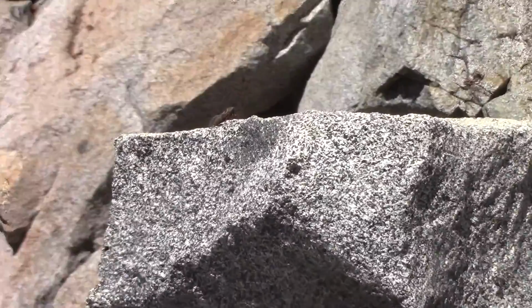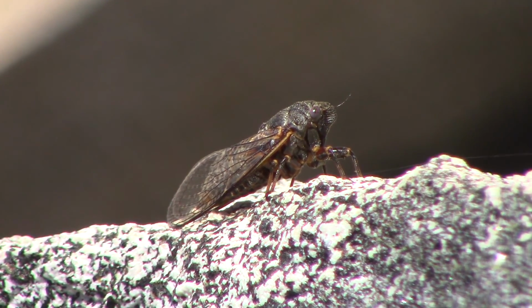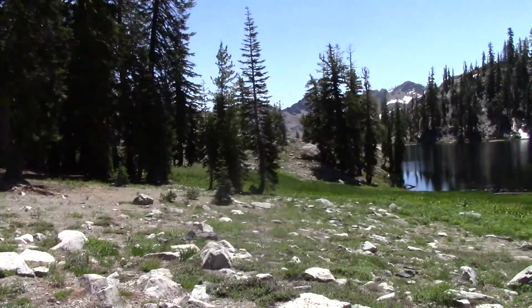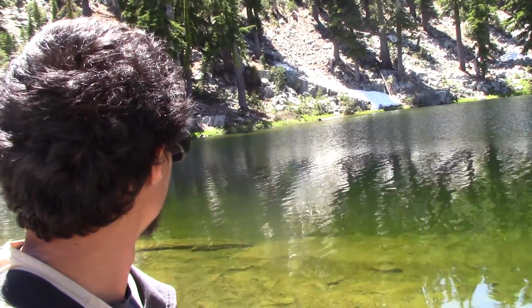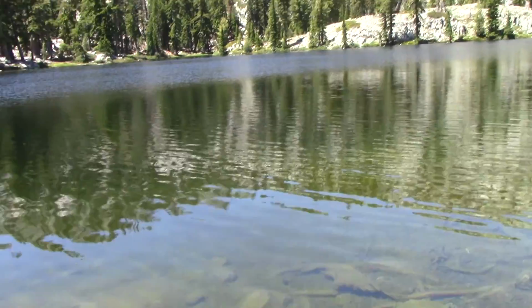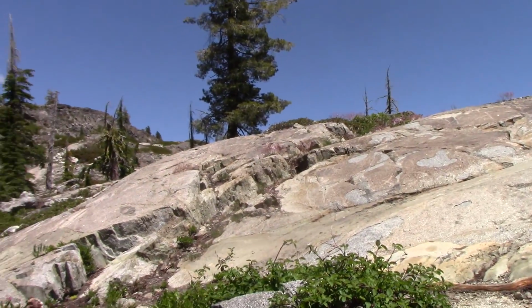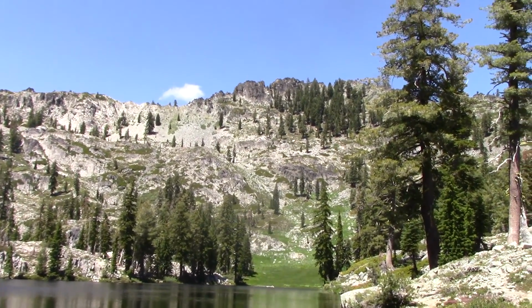There were 2 cicadas. Made one fly off though. He's just buzzing away. Alright, here we are approaching Ward Lake. Pretty nice spot. Let my feet soak for a little bit. Now they'll be drying off, and then I'll head over to Snowslide Mountain. It's just on the other side here, very short little hill. I gotta climb back all the way up to the saddle.